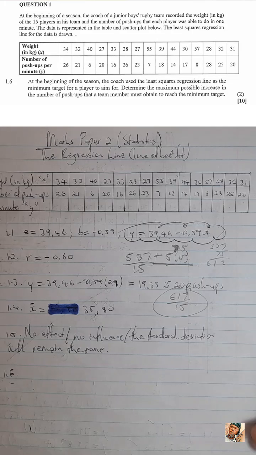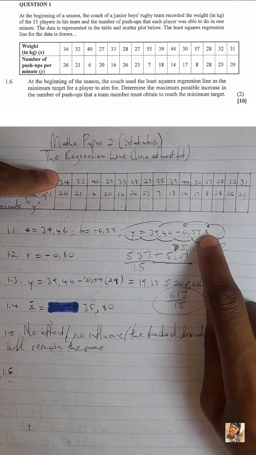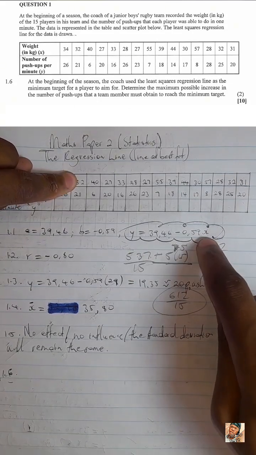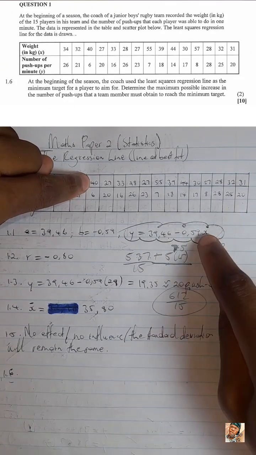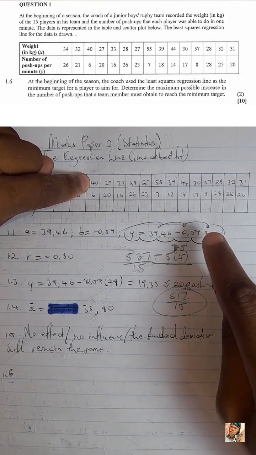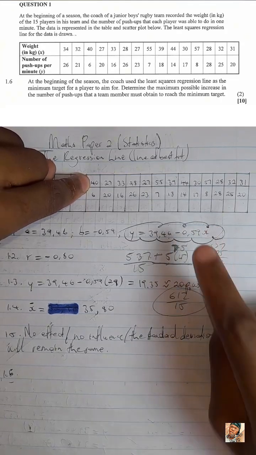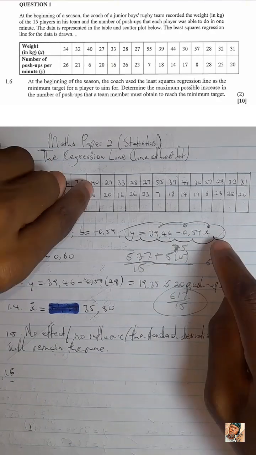So we're going to say, for the player that weighed 34 kilograms, how many push-ups was expected of him? The player that weighed 32 kilograms, how many push-ups was expected from him by the coach? The player that weighed 40 kilograms, how many push-ups were expected by the coach from him? I'm so sorry, this English. Anyway, how many push-ups were expected from him by the coach?